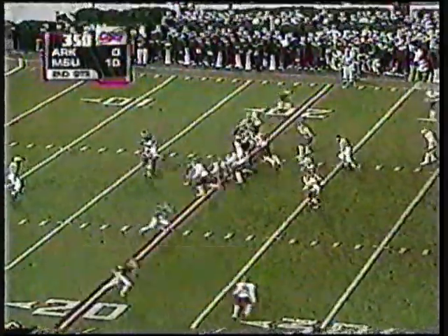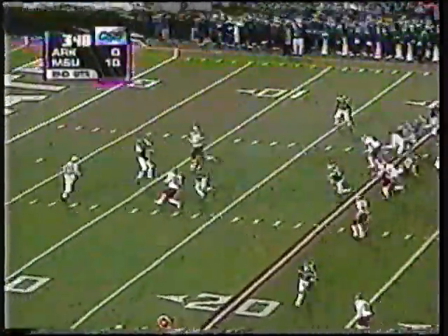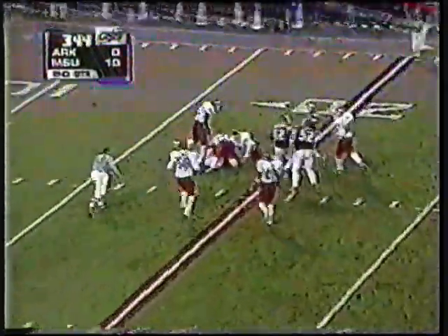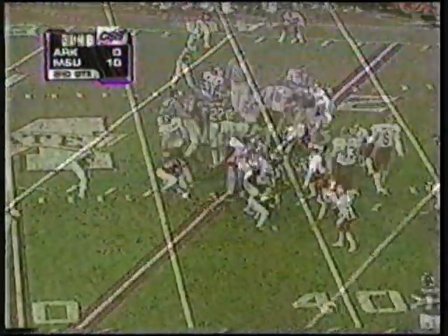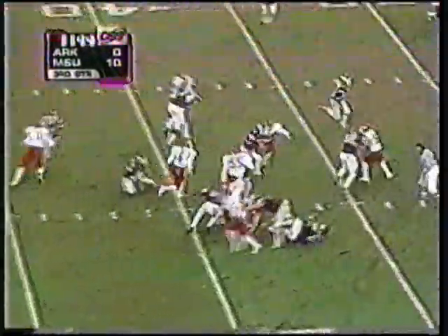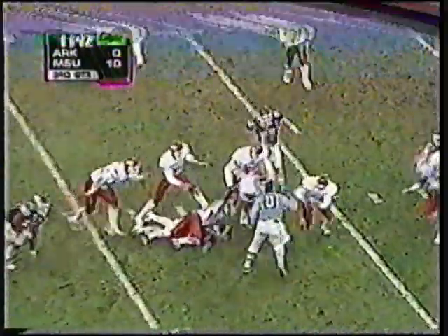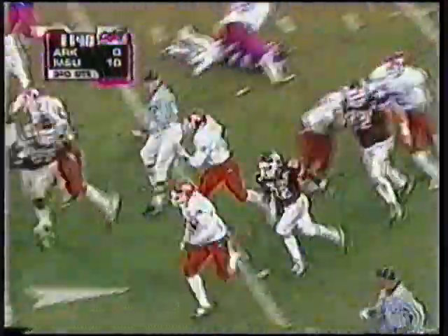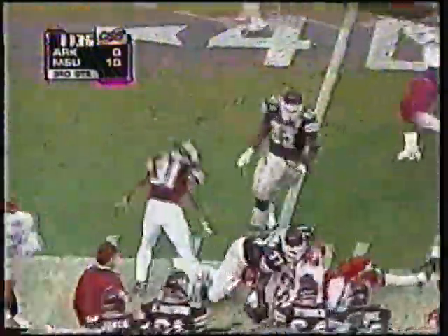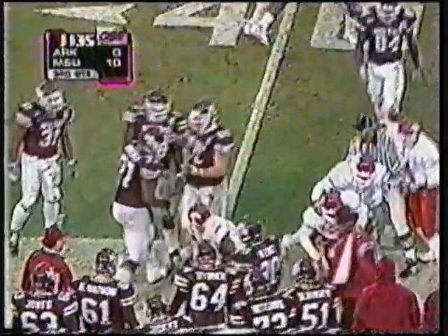So far this afternoon, out of the shotgun, pressure. Madkin throws it back, pass is complete, but Arkansas doing a great job of covering as the Bulldogs tried to set up. Walker found the hole and fumbled the football, and Arkansas picks it up — running to the 40, to the 50, and finally out of bounds. It was Griffith, and Orlando Green who picked up that loose football.